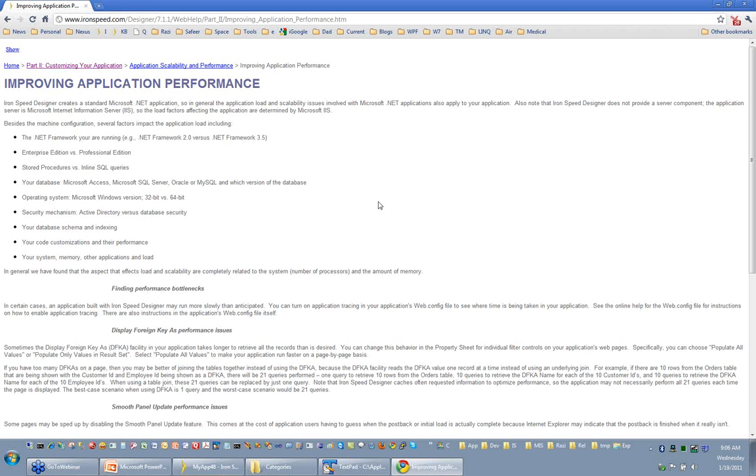James is asking, are LINQ and Entity Framework selectable options for data access layer in addition to IronSpeed's own data access layer implementation? James, currently they are not. LINQ and Entity Framework are not options. We generate the data access layer directly in our case. It's six of one, half a dozen of another. It's not a big deal whether you use one or the other. It's something that we have looked at in the past, and in fact went through a lot of work on the Entity Framework and so on, but decided that that's probably not something that we would do immediately, but something we might do in the future.